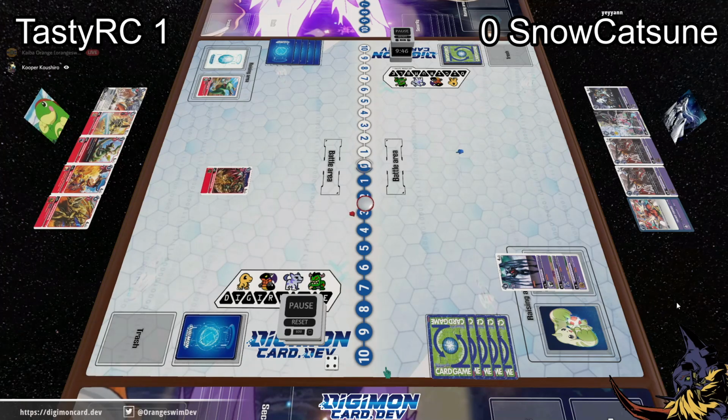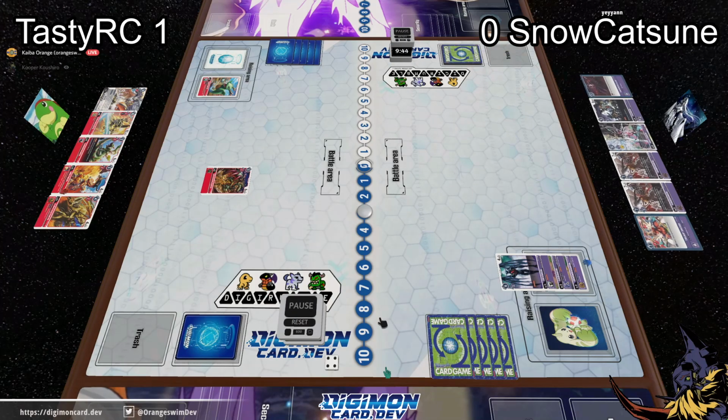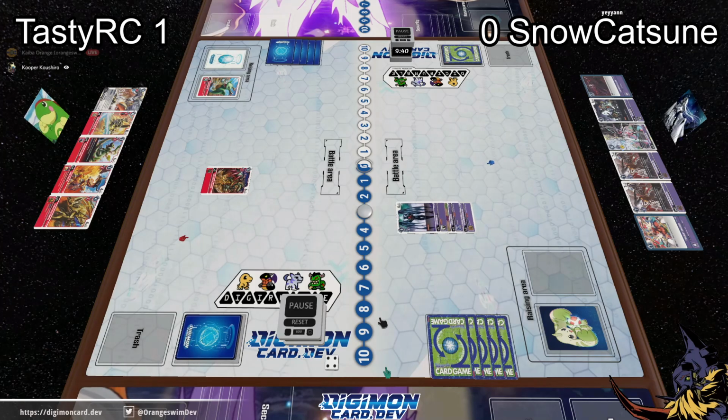Certainly yellow with the recovery is quite nice. We're just going to see a hard drop Groundramon here. Alright, easy Evo to that Ultimate, to that Mega. Yep, you can just go ahead and jump into the Durandamon on the next turn.